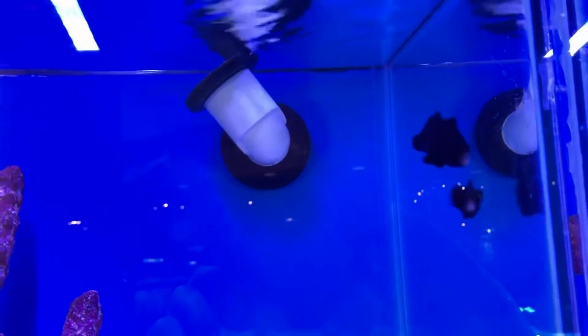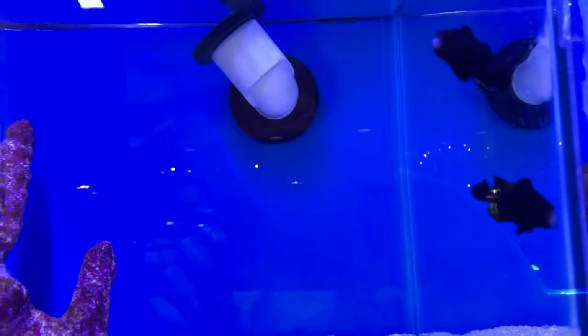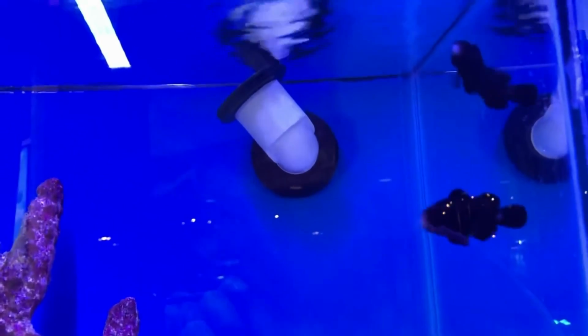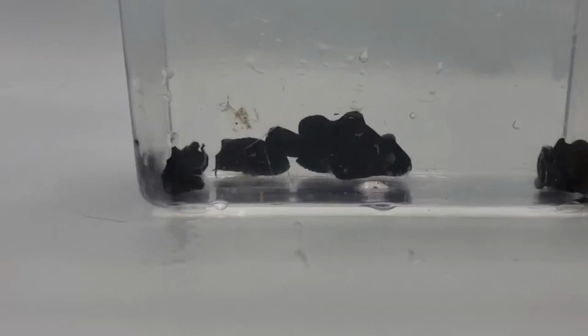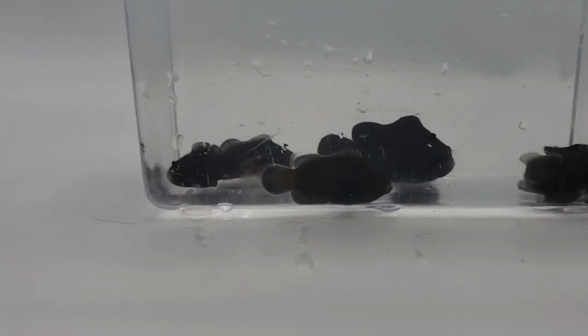Next on our list is the elegant-looking Midnight Clownfish. The rich black hue of these fish adds a unique shade to the aquarium environment. As juveniles, midnight clowns are lighter brown than other dark varieties of clownfish. Even while some of the brown remains on their snouts, the more desirable midnight clowns will be all black.